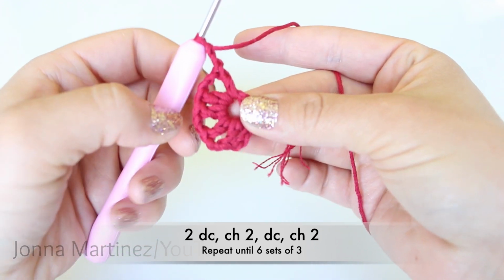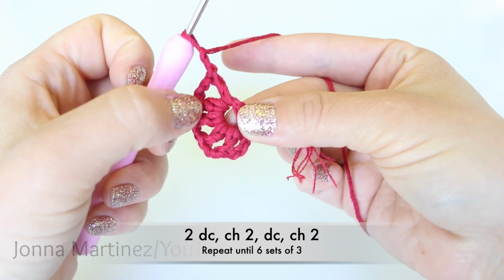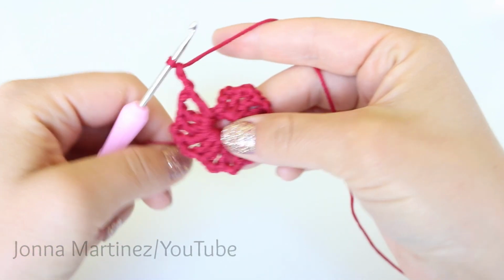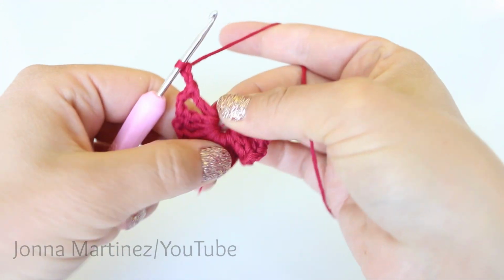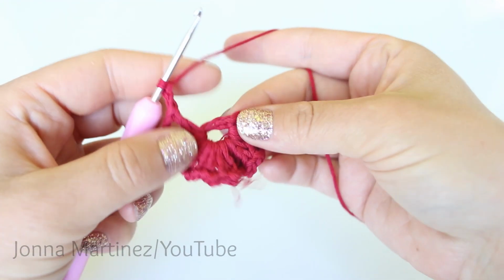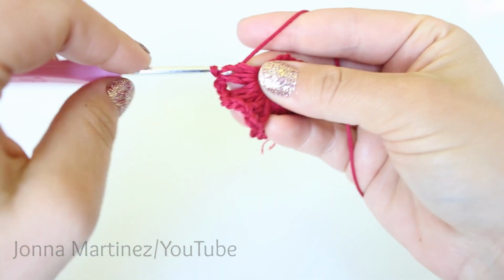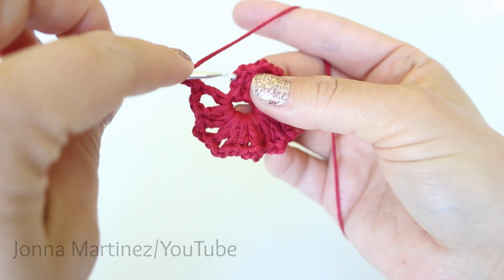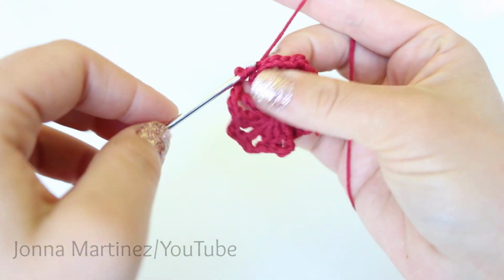So again, we have our first set of 3 right here. 3, 3. So we're going to do this repeat 4 more times. Here I'm just putting the last repeat in, and I just wanted to show you that you can move your work around on the ring so you can make space for yourself. Slip stitch to the top of your chain 3 to complete round 1.